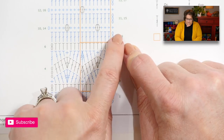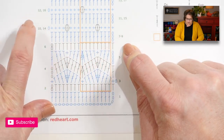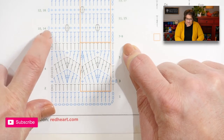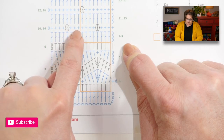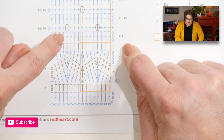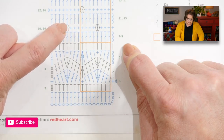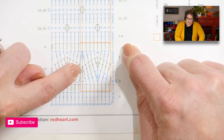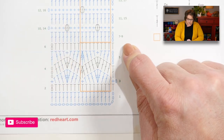What I'm going to do now is work a couple rows of double crochets, and we're going to pick up our swatch back here on row 10. And I'm going to show you how to work these stitches across the row carrying our color B. And we're going to discuss what the difference is between this double crochet cluster and this double crochet 3 together, because they both have a single top hat, right? But what's the difference between the two? So let's go ahead, do 3 rows of double crochet, and then we'll jump into row 10.